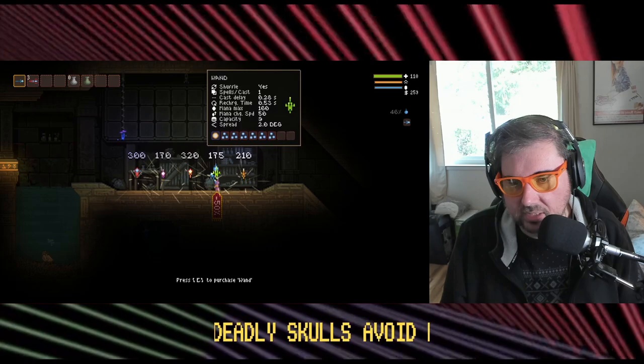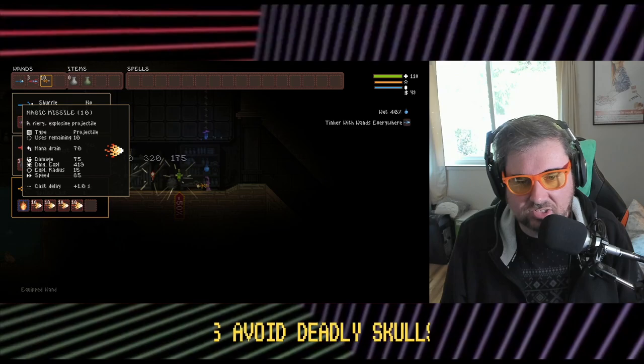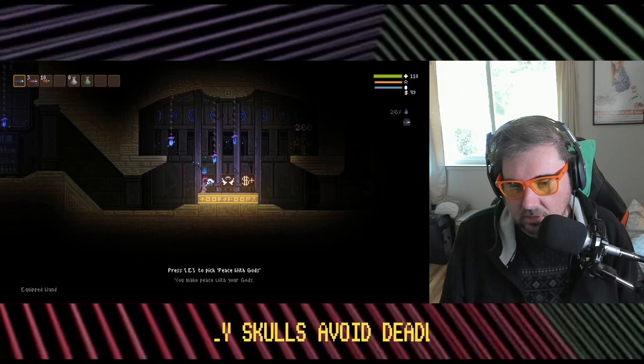Well, let's buy this wand. Why not? Oh, it's limited. That's the other thing, is limited wands. So this casts magic missile. That'll be good for burning stuff, I guess. Probably gonna want to burn stuff. Make peace with the gods.